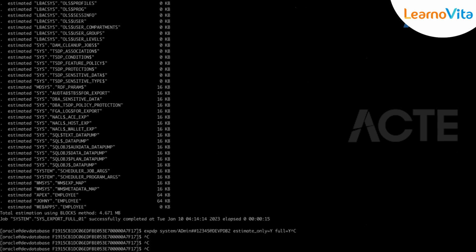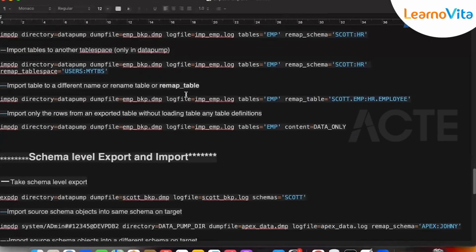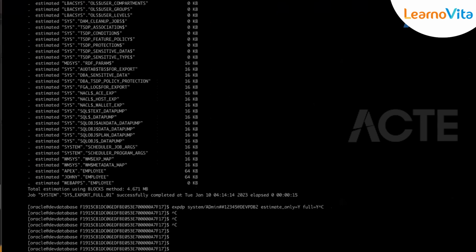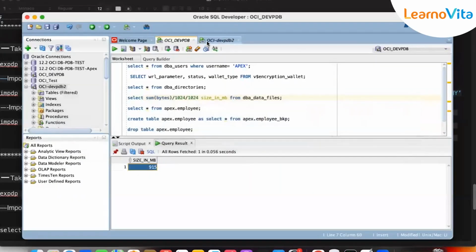Okay. We just estimated this one. Just estimated how much time. Okay. If you want, let's do the full database export. And in that full database export, we will be using compression. But for that, first you have to find the directory of the database. We will be using PDP, not PDP2. Let's go find the DB directories.